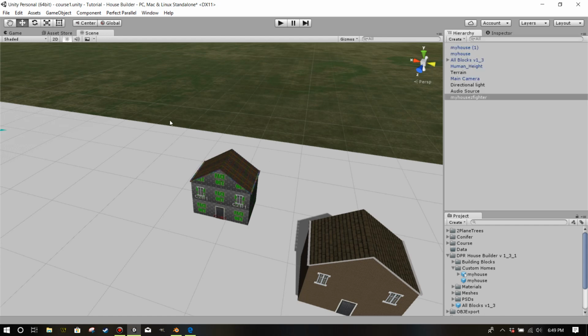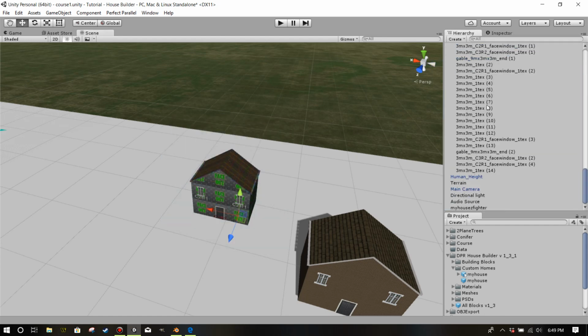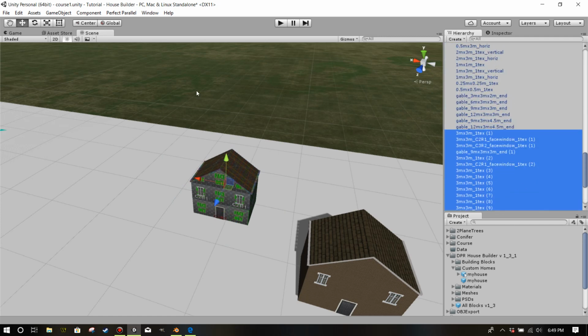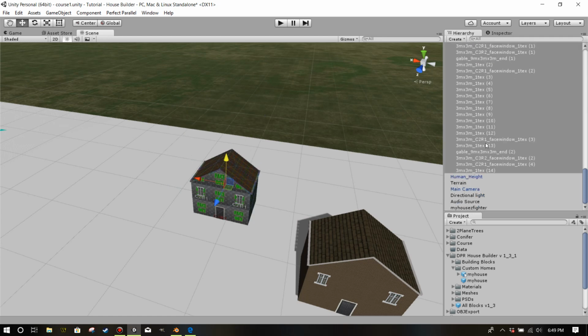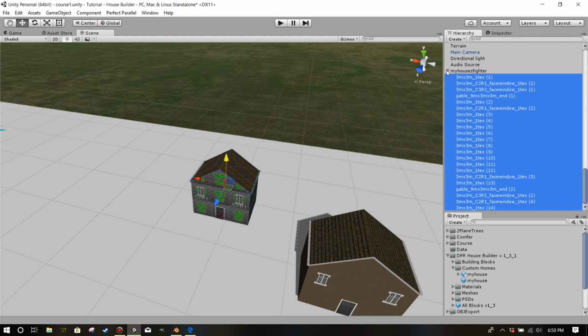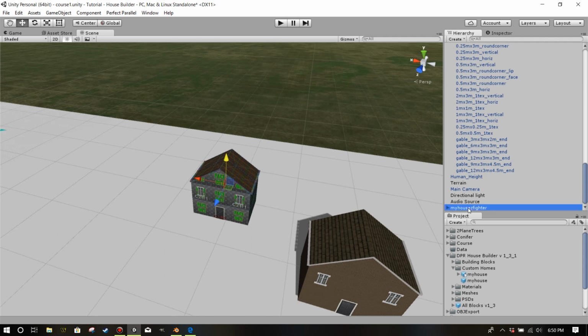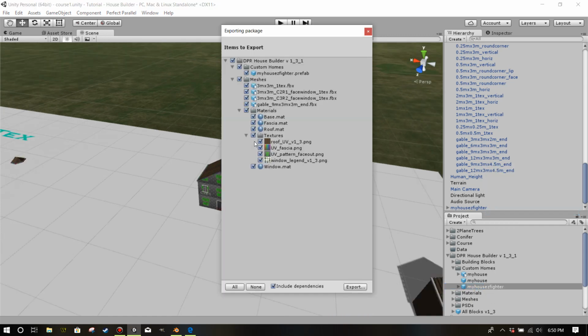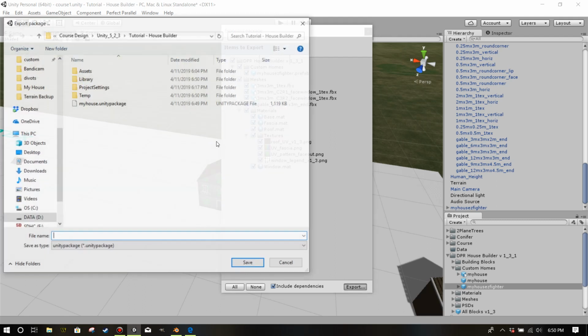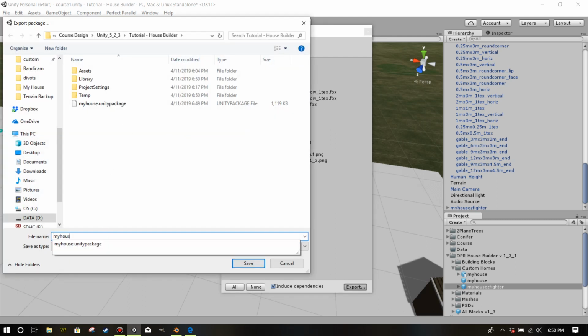And then I'm going to go grab all these, make sure that you know, they're all selected here. You can check that by just moving it around here. And then I'm going to left click and drag this to the My House Z Fighter folder. And then same as we did with the other one, you're just going to left click and drag the My House Z Fighter from the hierarchy panel into the project panel, into my custom homes here. And now I have My House Z Fighter, which can also be exported as a package. And you'll see there we can export that. And then you would call this My House Z Fighter and be able to bring it in somewhere else.